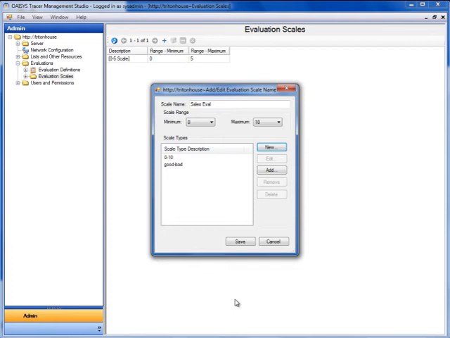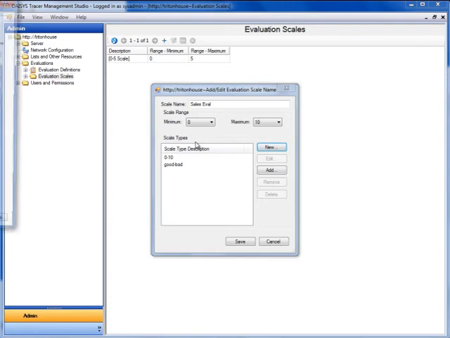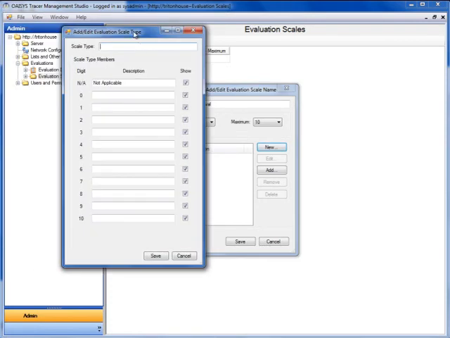If I wanted to do a simple yes, no, or a pass, fail, I could also do that. Go ahead and hit new, pull this scale over to the right so we can see a little better what's going on. We'll make this one fail, and we'll make 10 pass. So for these questions, you either get the full 10-point value or you get 0 value. And once again, I can turn off all the other options in between so that when I go to grade these questions, I'm only going to be presented with 2 options.